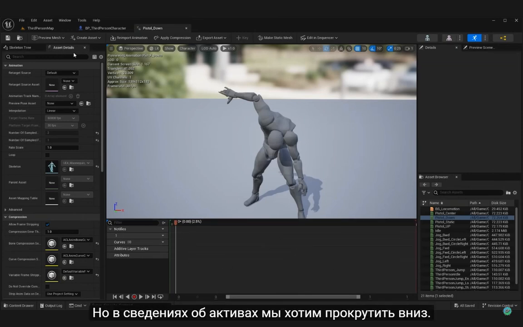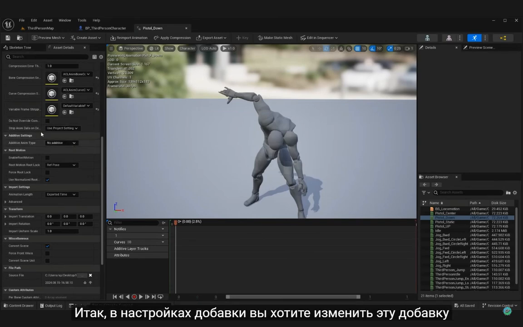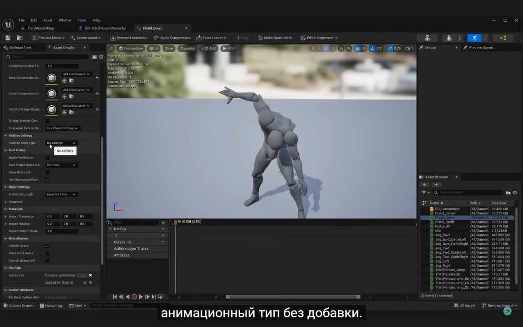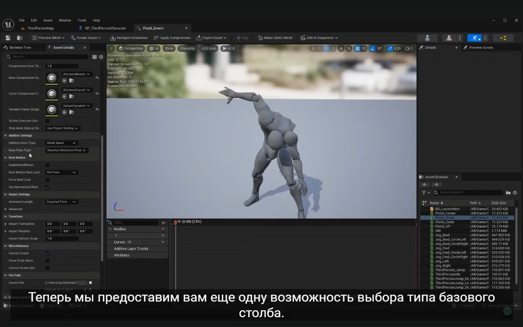But in the asset details, we want to scroll down until you see the additive settings. Under the additive settings, you want to change this additive anim type from no additive to mesh space. And that will give us another option to choose our base pose type.